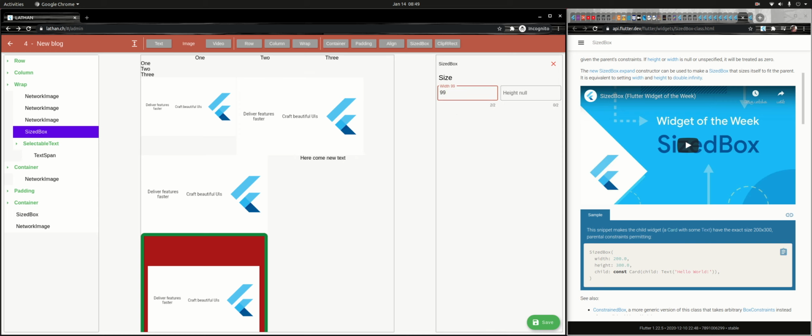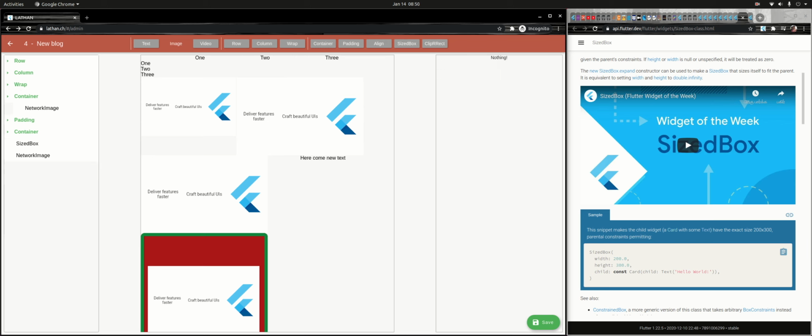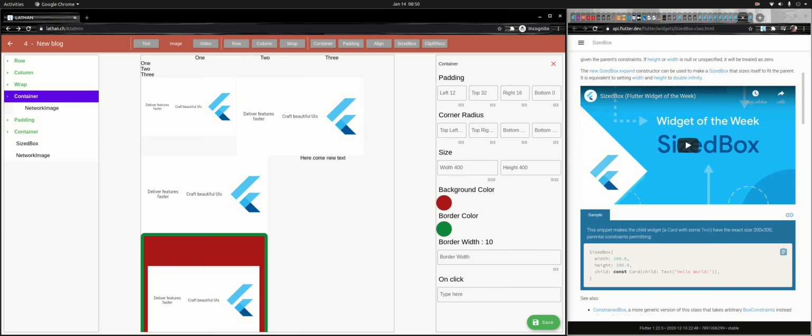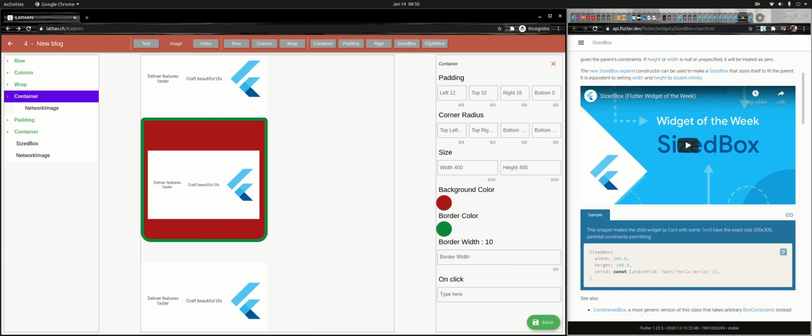This is how sized box will work on the right-hand side, meaning in the horizontal axis. Then I added the container here. But actually I want a row over here, meaning I can select the item and click on the row, it will add a child of this row.